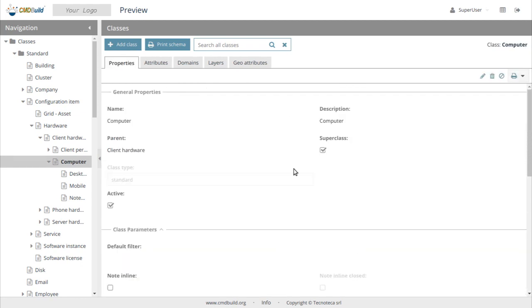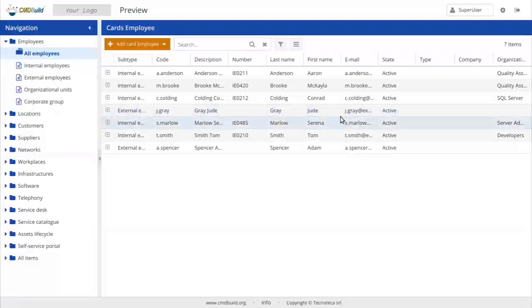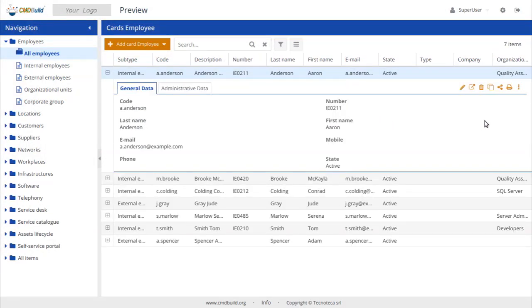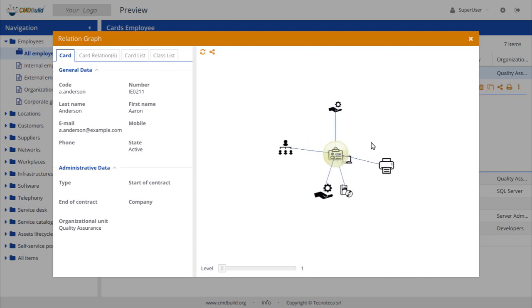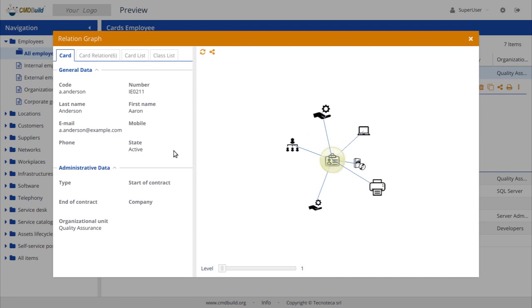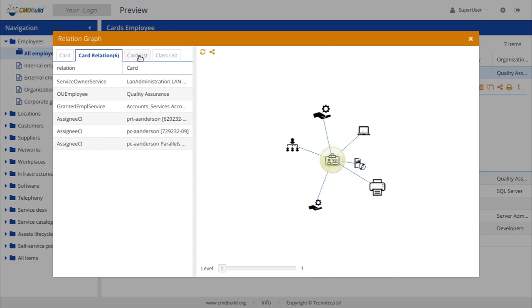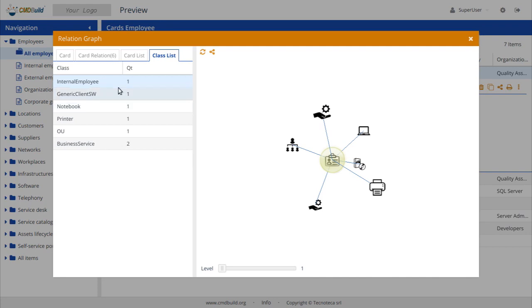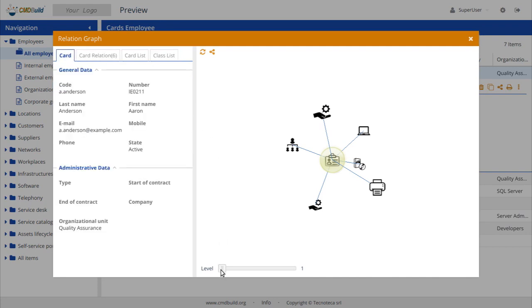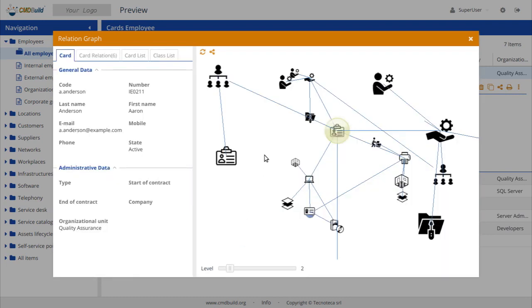Okay, now going back to the data management module, we see some features that have been implemented, which were all actually even available in the previous CMDBuild, but didn't look quite like this. For example, for the relation graph we did some improvement in order to speed up the rendering of the graph. And then here on the left we have new information like the card relation, and also the card list, which weren't like this at the beginning, as well as the class list shown in the relation graph. We can also switch to more than just one level of visualization in the graph, like so.